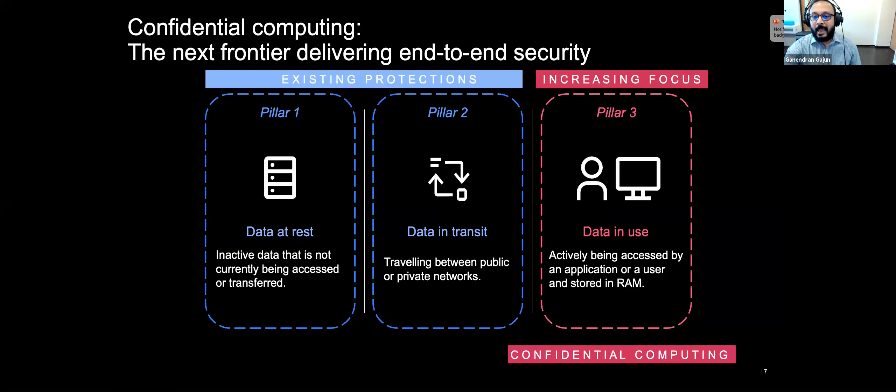A key element of a zero trust model is to ensure we protect critical data from multiple attack vectors — both external attacks and insider threats. When we talk about end-to-end data protection, we're talking about three pillars of data security. The first pillar is data at rest — data stored on files, servers, and databases. Protecting data at rest means using methods such as encryption, antivirus, firewalls, and VPCs so that malicious actors can't access data stored on a device or network.